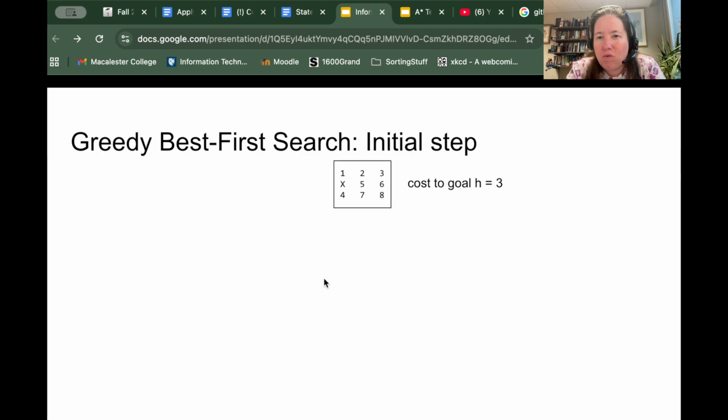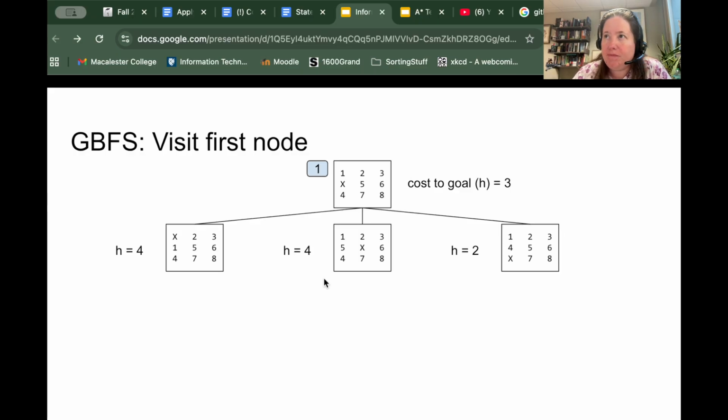All right, so much like least cost search, when we do this, we need to keep very careful track of the costs of the leaves. So I'm going to draw this out as a search tree, but we'll just attach the cost to each node so we can choose the lowest cost leaf each time. So when we start out, the cost to goal is the H value of 3. So we visit that node first. It's now explored. It'll never be visited again.